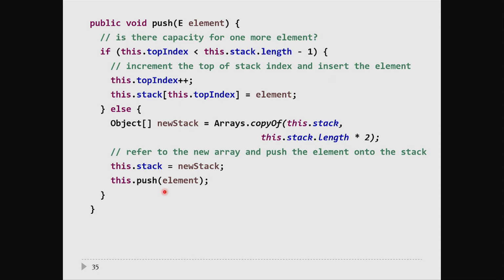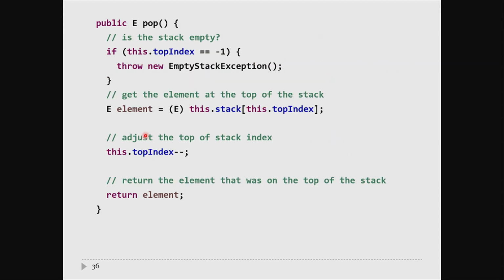The elements you're putting into the array always have the correct type for whatever type of stack the user is creating. So you know for sure that the array always holds elements of the same type, which is nice, because if you just make that an Object array, then you have no idea what type of elements are in the array. So at compile time, the compiler can check whether every element you're putting into this array is the correct type.